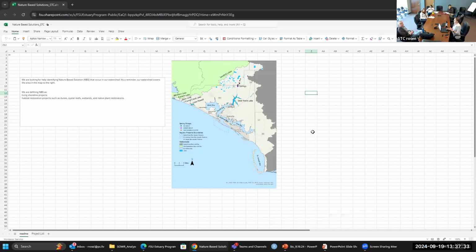So our plan is to leave this kind of open for the next week or two. And then Rose and I will pull down what gets entered there, and whatever is there by October 1st will be what makes it into our analysis. But please feel free to keep adding if you would like. And you're going to send that link out? Yes, it's in the chat and I'll send it back with the meeting notes. It should be in the agenda link, but sometimes the links break.